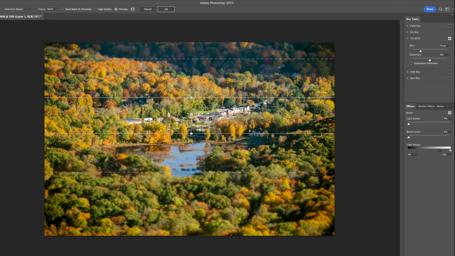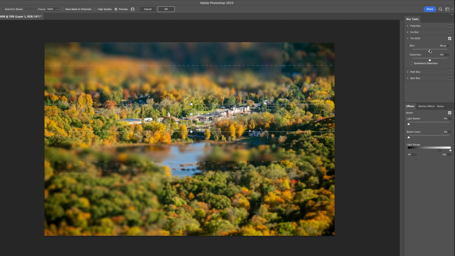We're going to bring this down just a bit, as well as bringing this up just a bit. I want to kind of really compact the focus. Furthermore, if you go to the right here, so many different customizable opportunities here. We can increase the blur from the default, perhaps maybe a little more extreme.